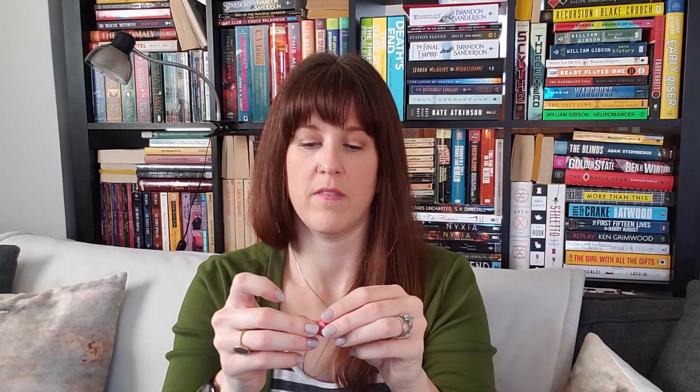Let's see here. How about we do a red? The red and orange are very similar. You can see the colors there. So I'm going for the red this time. To Be Taught If Fortunate by Becky Chambers. That is super exciting. I actually just ordered the whole Wayfarer series. There's the 3 books. And I think that To Be Taught If Fortunate might be like a standalone. I don't know that it's strictly part of the series. It may be in the same universe or something.